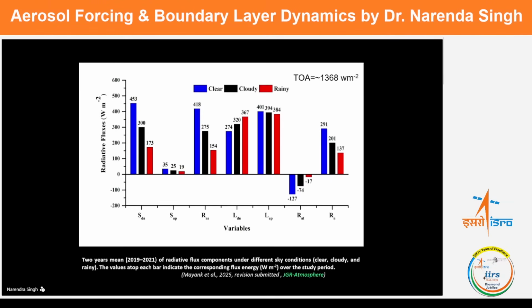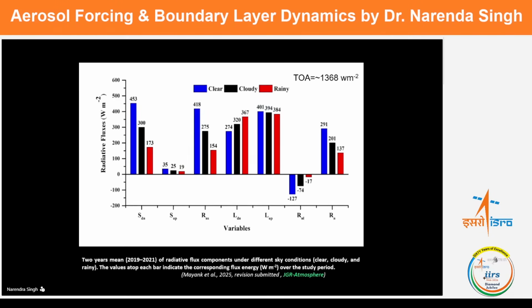So if you see the top of the atmosphere, 1368, different people quote it differently because these are model estimations. So they quote it from 1362 to around 1370 watt per meter square. This is the radiation that we receive at the top of the atmosphere, basically the visible form or short wavelength. And when it passes through the atmosphere and reaches the surface of the Earth, we see that the short wave downward radiation is around 450 watt, or 453 watt per meter square, under clear sky conditions. These are different conditions, so you just try to understand how it behaves.